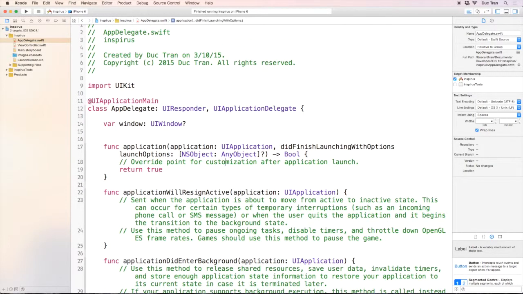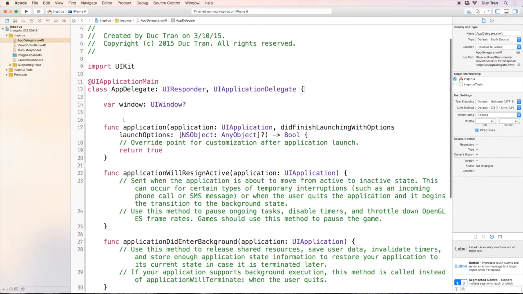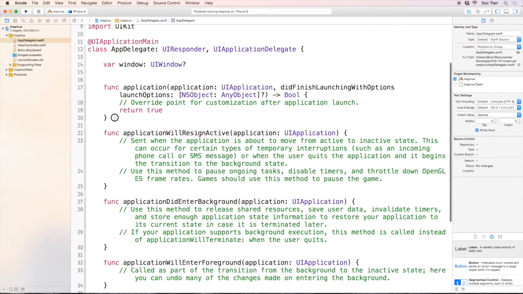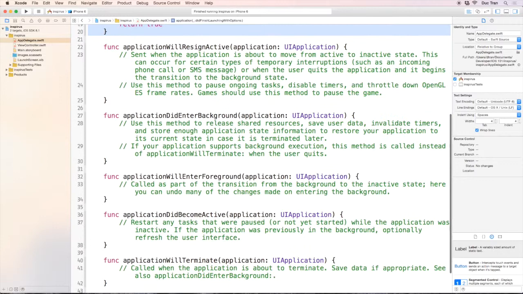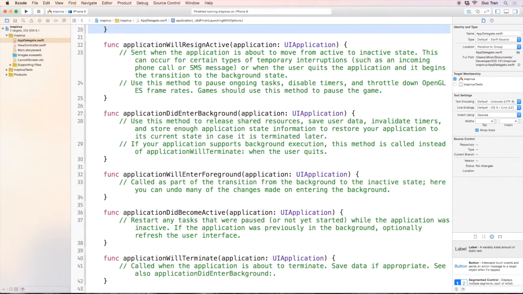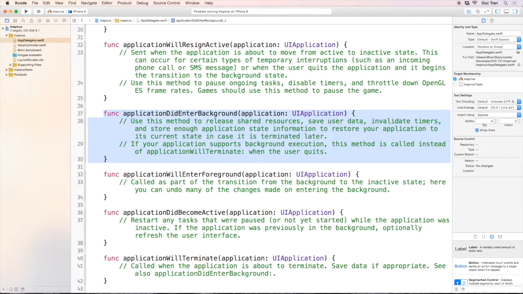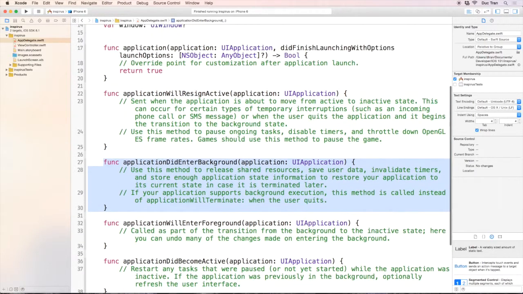The AppDelegate actually is a class. What it means is it has some functions that will be called when your app launches. Let's say the user taps on the icon of the app and the app is launched. At the time the app is launched, this method will get called. This method is application didFinishLaunchingWithOptions. Things like when the user is using the app and they hit the home button, your app is not active. It becomes inactive and turns into the background. So this method will get called. This method is applicationDidEnterBackground. So it has methods like that.